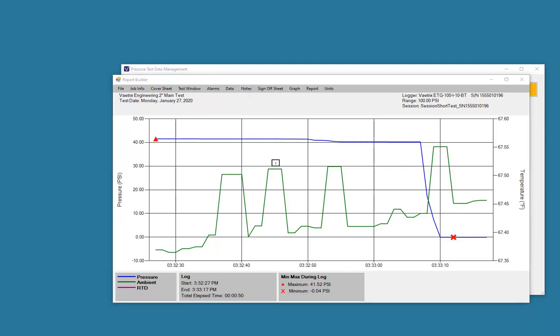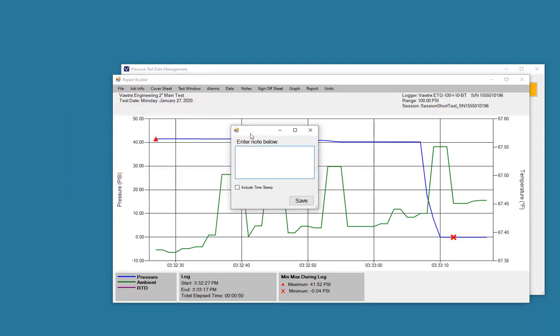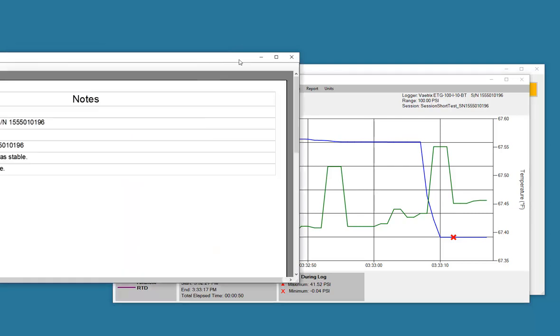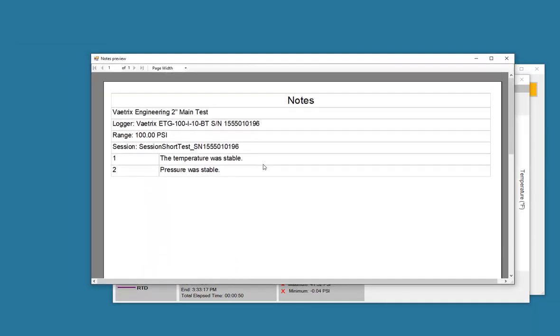I can add another note really quick, and put that on the graph. So the notes will show up on the report. I can preview the note page, and this will show up when you create the report, including the graph.